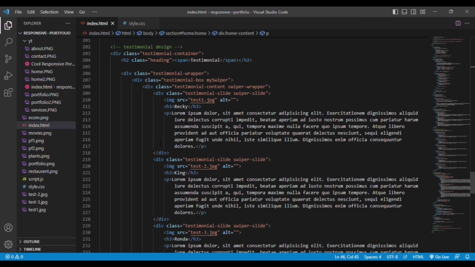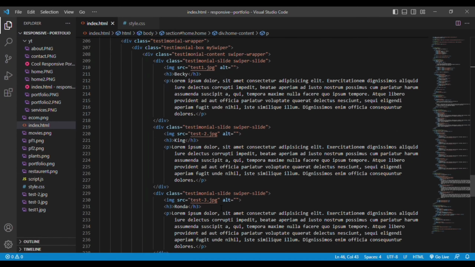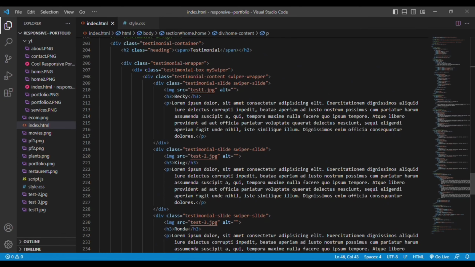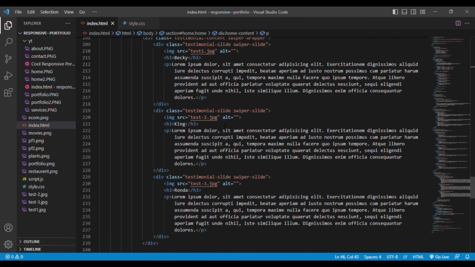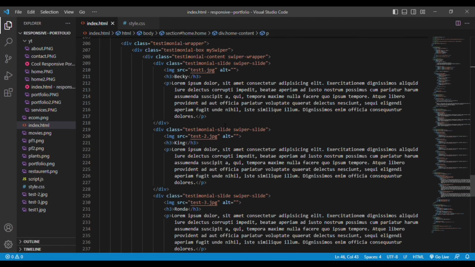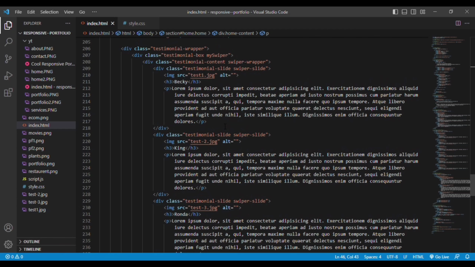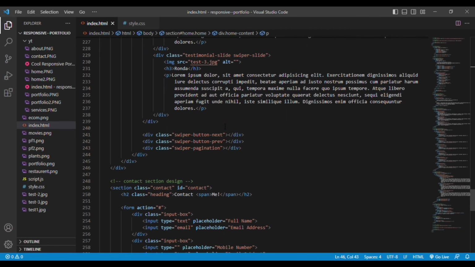You can see this is the first slide. This is test 1, and then we have another Swiper slide. This is test 2. We have another Swiper slide. This is test 3. So one after another, you will get those testimonials moving. You can see this testimonial section in the website. I will play this after this also, so you can know how the Swiper JavaScript library will work.